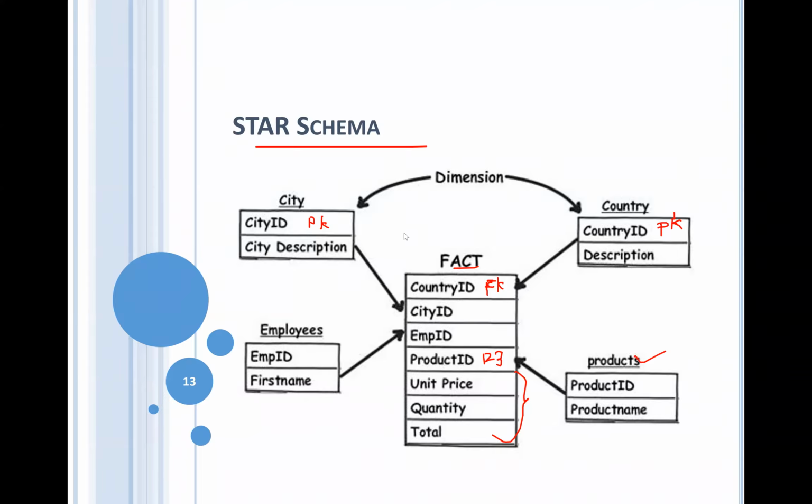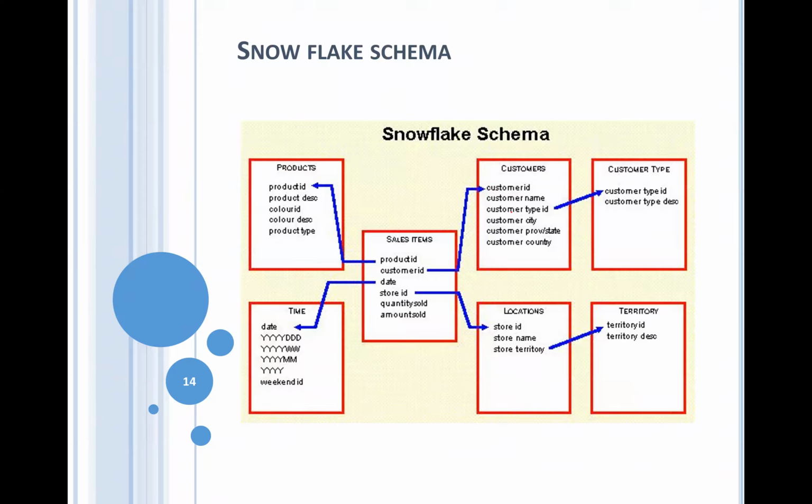Okay, this is the star schema, and snowflake schema means, see, this is the snowflake schema. Customer table, locations table, sales item, products table, time table, right? These tables are the star schema. But in customer information, I'm again having a lot of duplicates. To avoid the data redundancy, we split the table into one more table: normalization. Normalization process, we know, right? First normal, second normal, third normal. Normally, we will go for the third normal process.